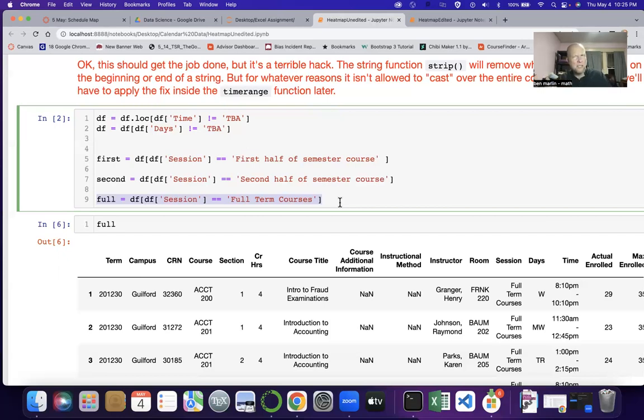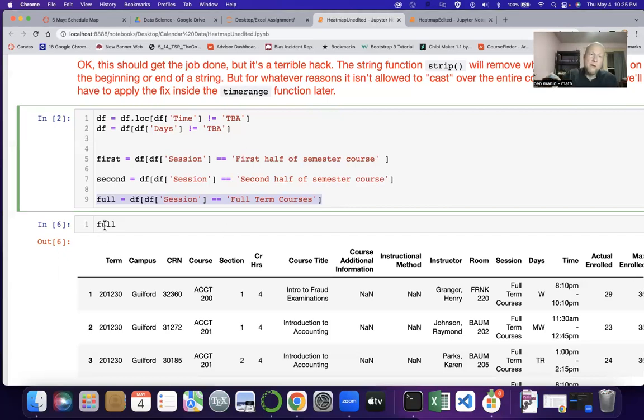You see what I'm getting at with that? Because you're going to have courses that are in one half or the other half, but they still take up a room. So you kind of need to see the two together.